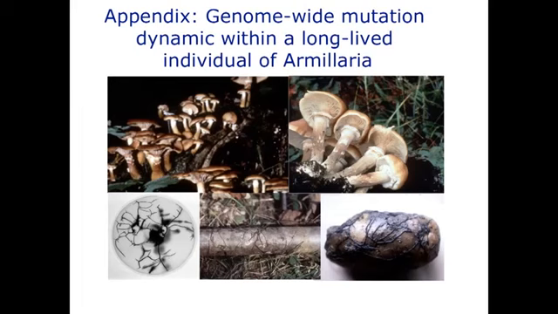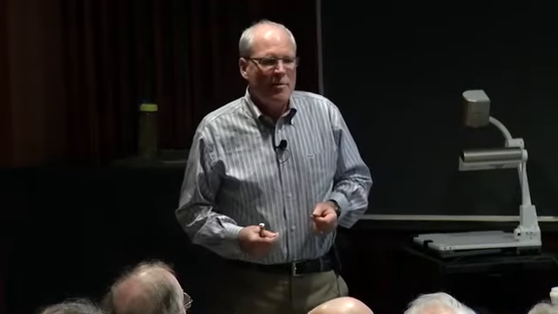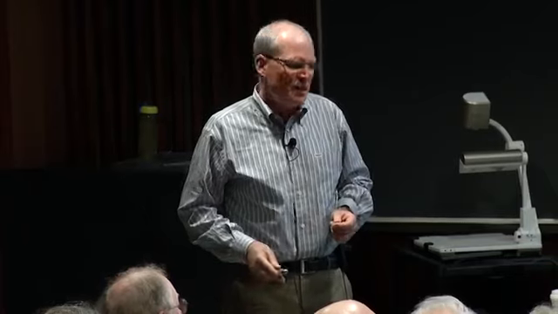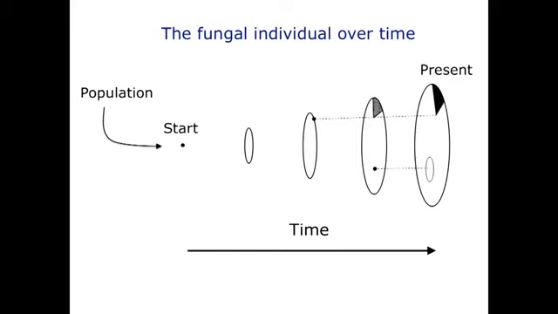So I wondered if individuals of this fungus could be a way to capture the mutational dynamic. Now here, the experiment was set up a long time ago, not by people, and the selective conditions we can't do anything about. It's probably a matter of purifying selection. These grow in the humus, soil, probably minimal effect by climate change or whatever else you might want to think about. But at least we can study the process of divergence closer to the act itself. And so here's the way this is going to work.